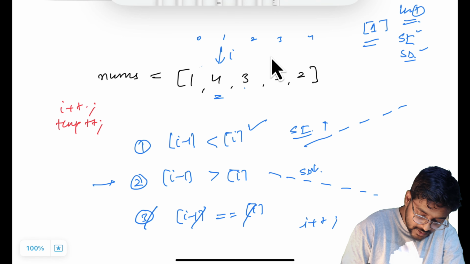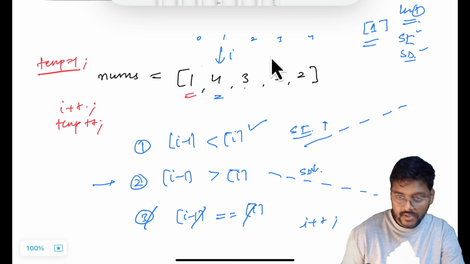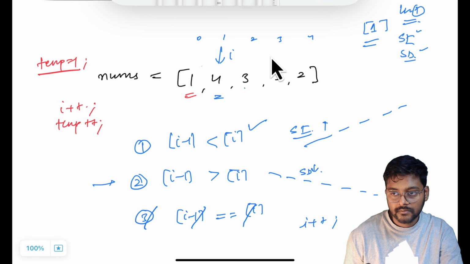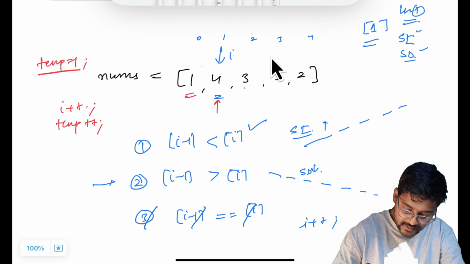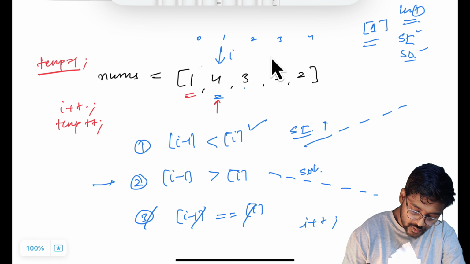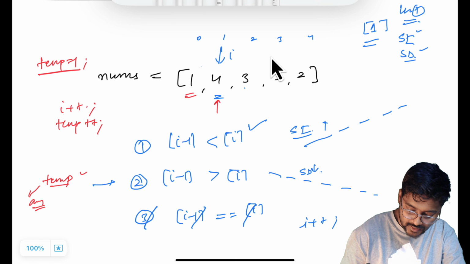What should be the initial value of temp? The initial value is 1, because the previous item is already increasing and decreasing as well. At 4 it is greater than the previous element, so i++ and temp++. And now, just keep on capturing the value of temp in the answer.